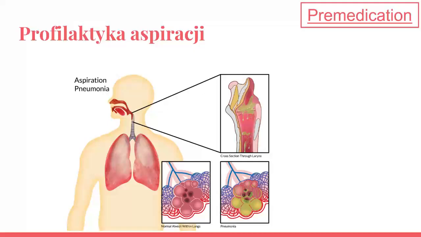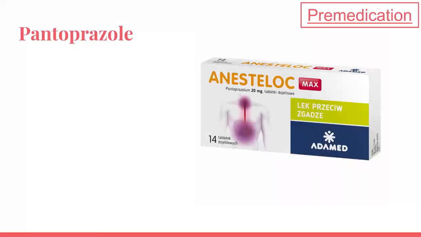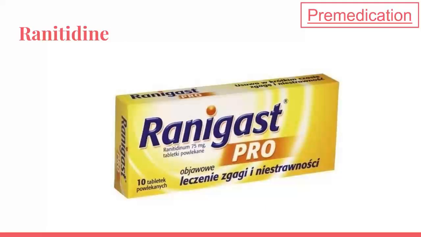Besides following these procedures, there is also the possibility of pharmacological intervention. The primary method of pharmacological intervention is, of course, reducing the acidity of the stomach. This is done using proton pump inhibitors such as omeprazole and pantoprazole. Another important component in reducing stomach acidity is ranitidine. Ranitidine is very interesting. It is uncertain if it will return to the market.